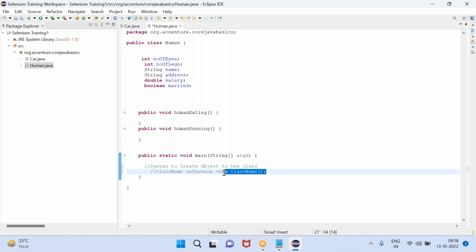This is the object. Whenever you use the new keyword, the system will understand that we are creating a new object for that particular class. What is the class name? Human is the class name. The reference I can create as I wish. Okay, h1 equal to new Human.